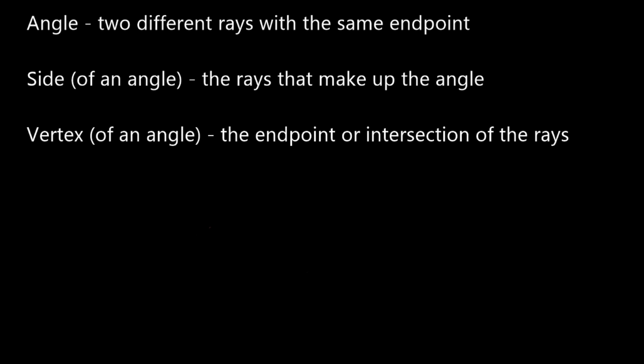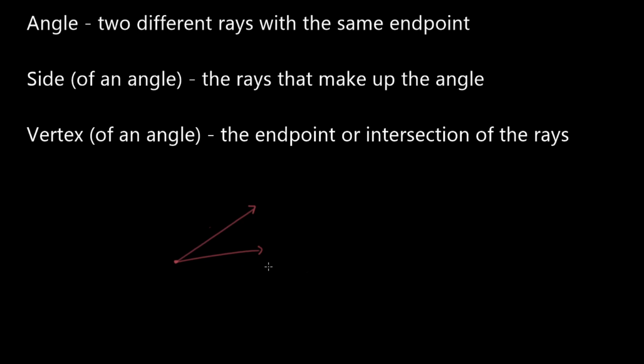We need to discuss another one of our foundational objects in geometry, and there's a lot to talk about, so we're just going to jump right in. That first object, or that new object, is the angle. An angle is just two different rays with the same endpoint. So it's not really anything new. It's just going to be an object that's actually built from objects that we've already had.